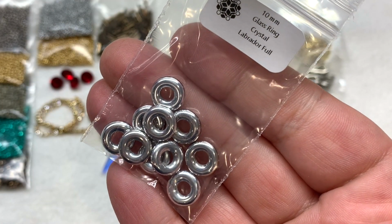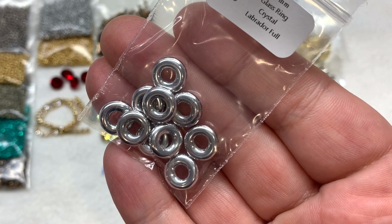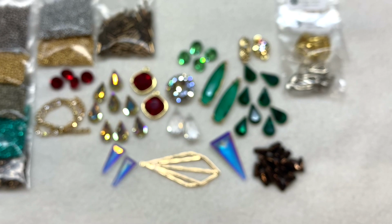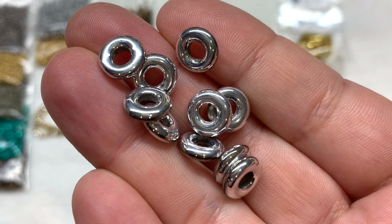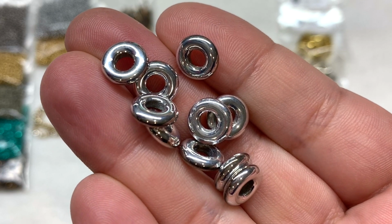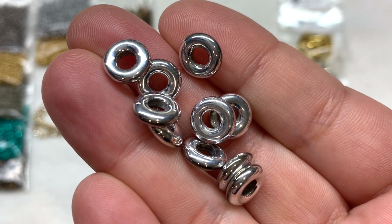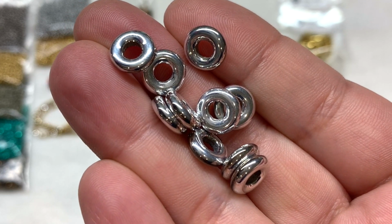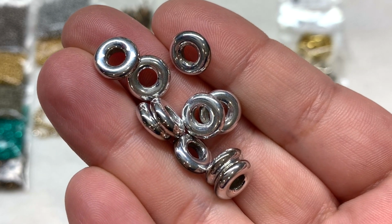Next is a bag containing the 10mm glass ring beads in Crystal Labrador Full. So it's that bright, shiny aluminum silver color again, this time on these ring beads, which have that nice wide hole. You can use these in a variety of ways, of course, because of the versatile shape and size.